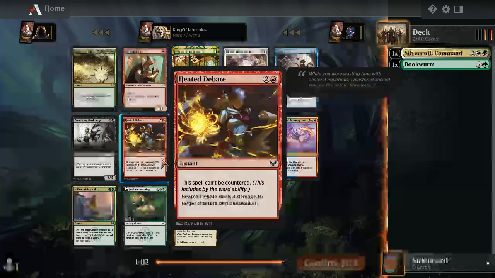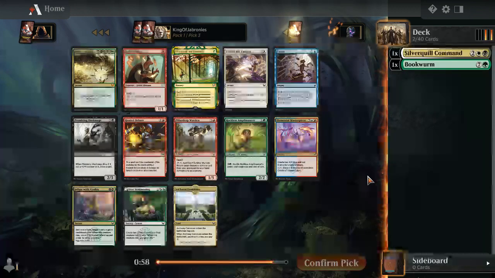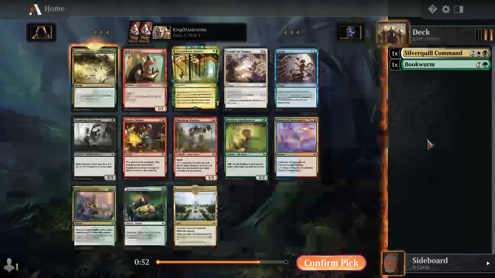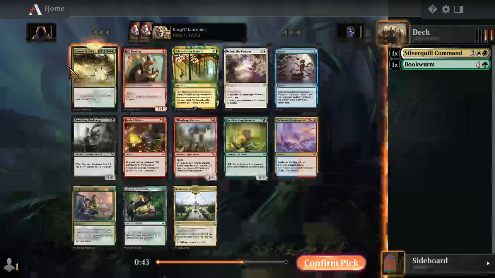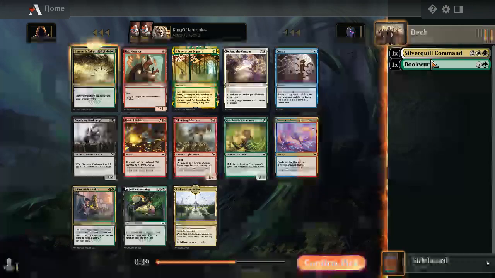Ooh, Harness Infinity and Heated Debate. What is this? I mean, if there's ever a time to have fun and draft a Witherbloom deck, it's probably just going to be now, since I was just past the Harness Infinity. Wish I got the Devouring Tendrils, but I'm hoping I can make up for it by maybe picking up some good removal later, since the person to my right doesn't seem to want to be drafting Witherbloom, and we can take advantage of this. And again, we can still splash the Silver Quill command.